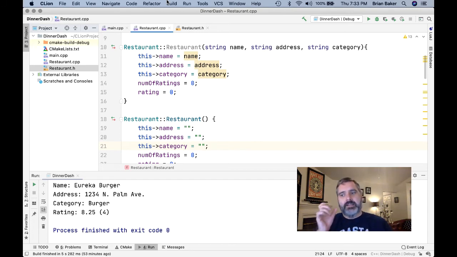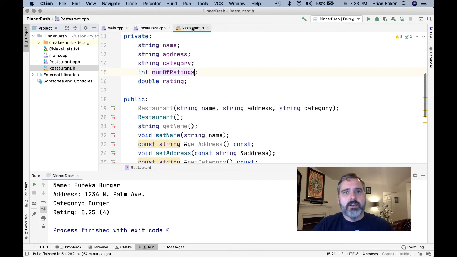I prefer to think of it as associated with the class rather than an instance of the class, right? It's the restaurant in general, the factory that makes these restaurant objects, that needs to know how many restaurants it's created, or needs to have references to the restaurants it's created, rather than every individual restaurant needing to know that. Point being, that's what a static member does.